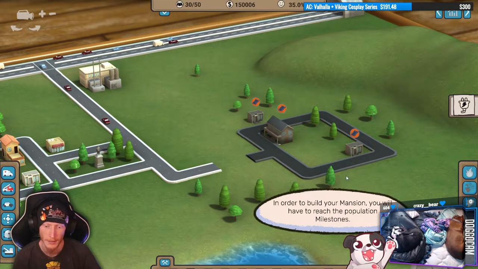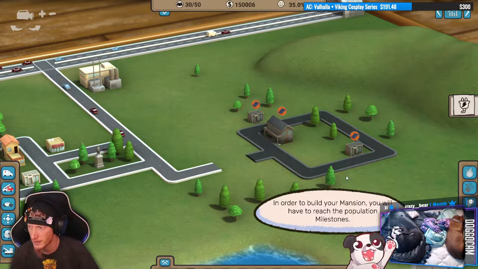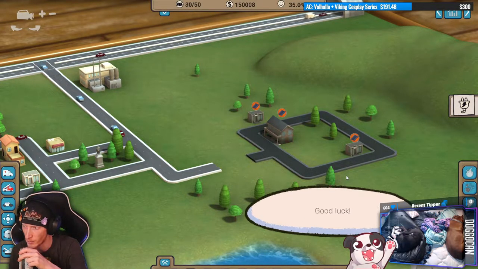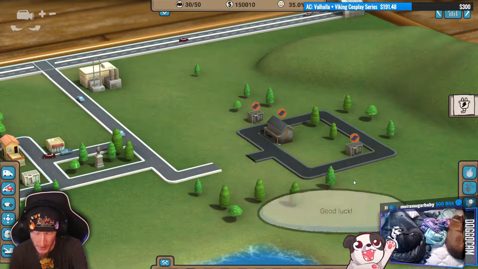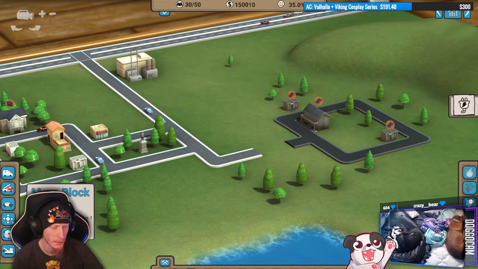Okay. In order to build your mansion, you will have to reach the population milestones. Yep, you basically go around to different islands and look for altars to summon bosses. Neat! And the boss that I fought looked dope. It's in a relax, still need some work on pacing. I did not read that because it auto-skips, apparently. Yeah, I've been seeing a lot of people play it. It's not multiplayer, right?